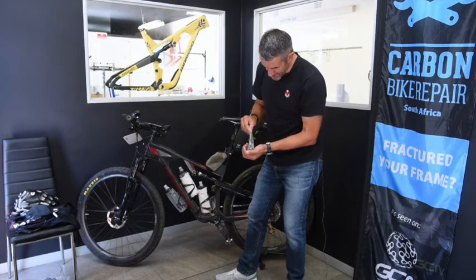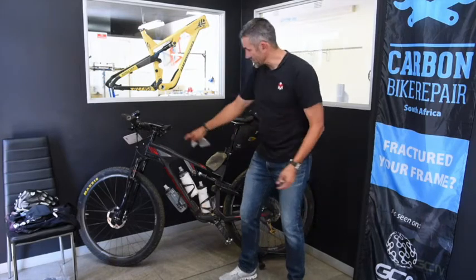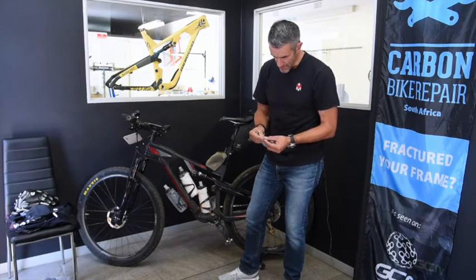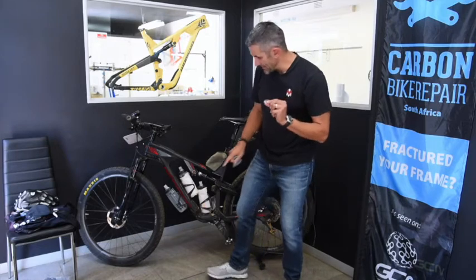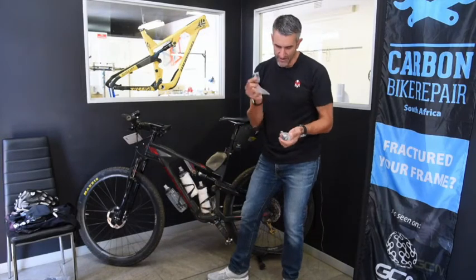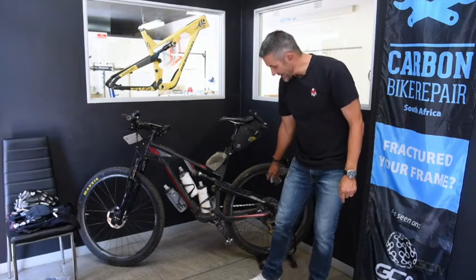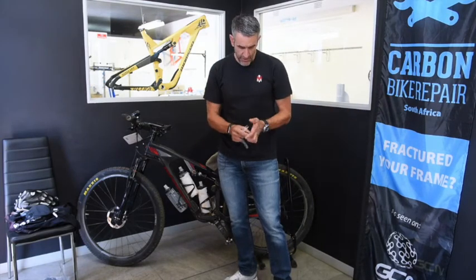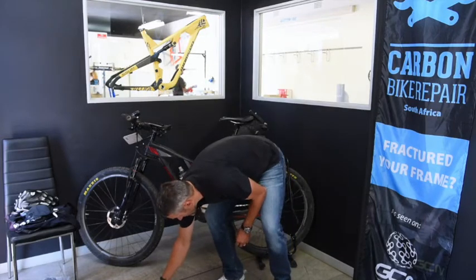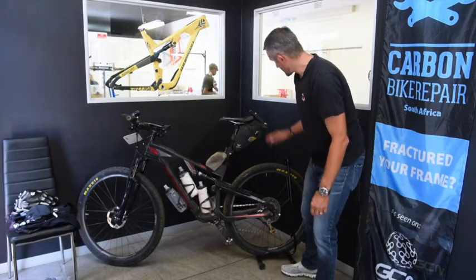There's also a little bag with more critical goodies: the saddle bolts I mentioned, front bolts, a spare set of cleats — I have broken a cleat before — a little adapter that allows your Supernova dynamo hub to plug in if that connection goes, spare batteries for my bike computer, and a spare derailleur hanger. I've never broken a hanger, but if you break one on something like the Freedom, it's game over. All of that went into that little bag, which stays on the bike.